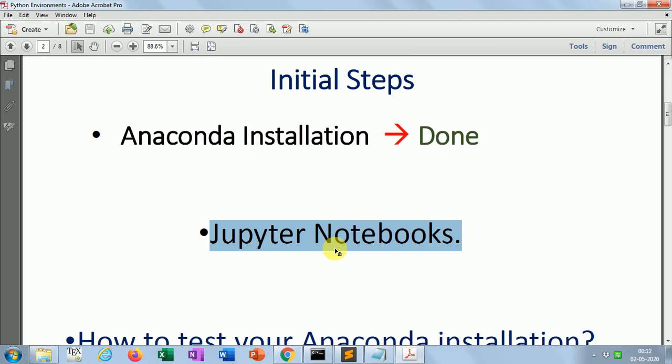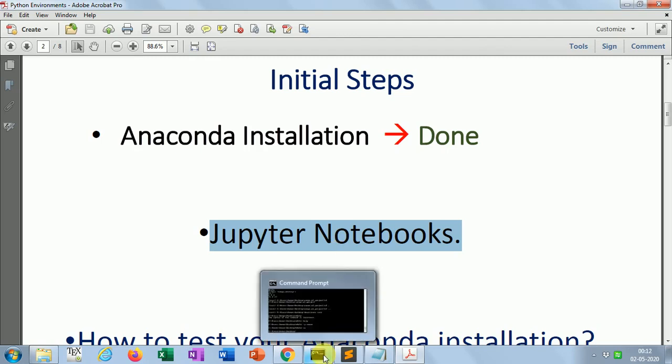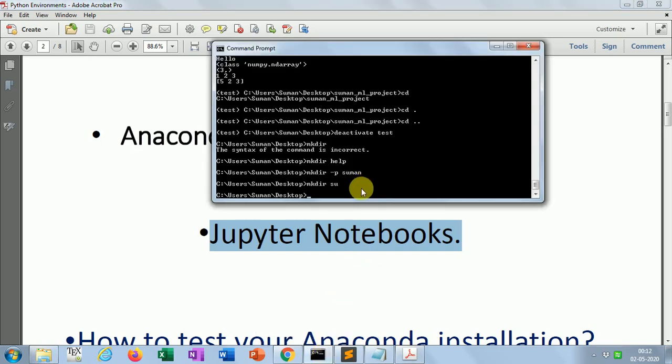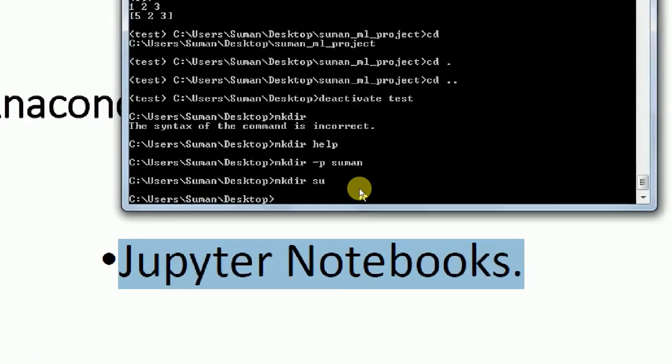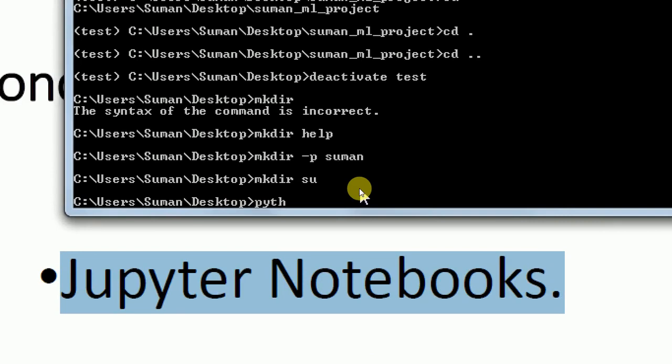And if it is installed on your system, you can easily check whether it is installed or not. Just open your command prompt and write down the Python version: python --version.